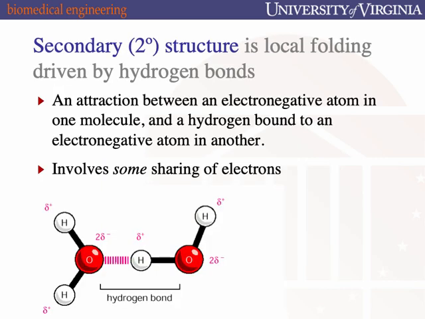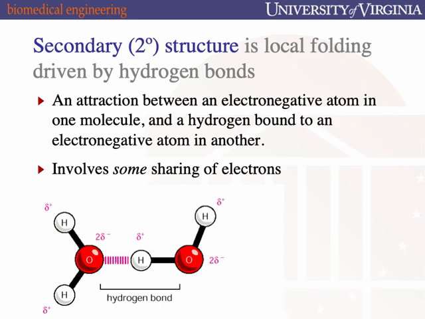All right, we're going to get into a little bit trickier stuff now. We did primary sequence, primary structure, tertiary structure, quaternary structure. Let's take a step back and discuss secondary structure. Secondary structure is a little bit trickier because it involves somewhat weaker interactions of the type that I'm going to describe now. One of the ones that's really crucial for secondary structure is a type of van der Waals force, again, in organic chemistry, called a hydrogen bond.